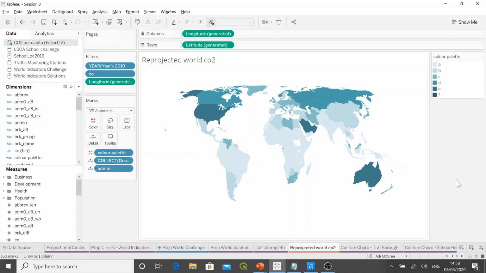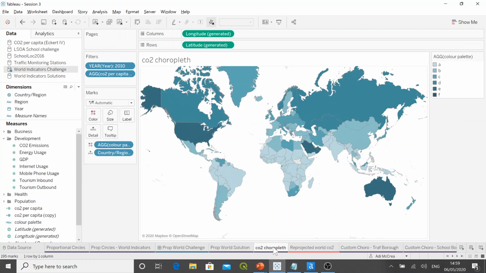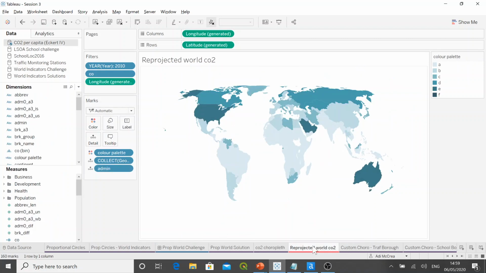Now, I'm not going to guide you through that procedure now, but there are links in the description box that take you to tutorials that are going to guide you in doing that. You'll see, if you watch the Tableau video, that it's incredibly important to get away from this default view of the world into something that's a little bit more like this.